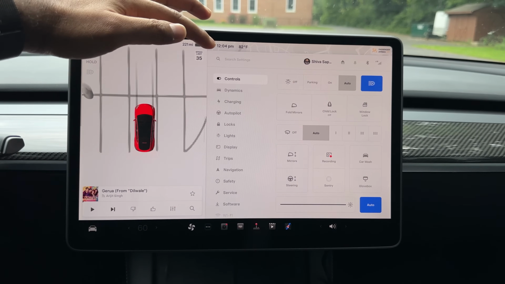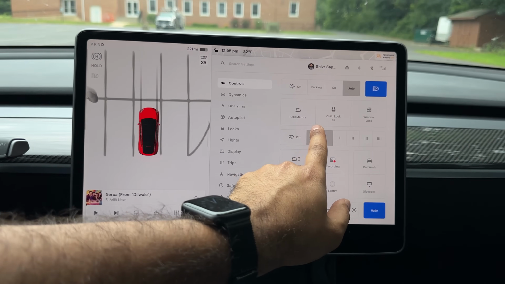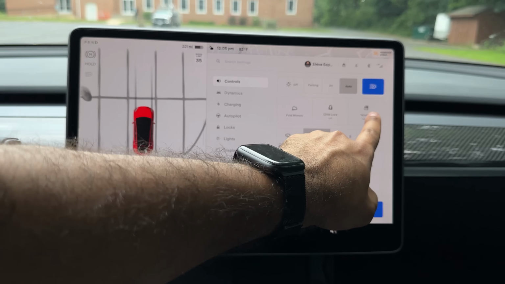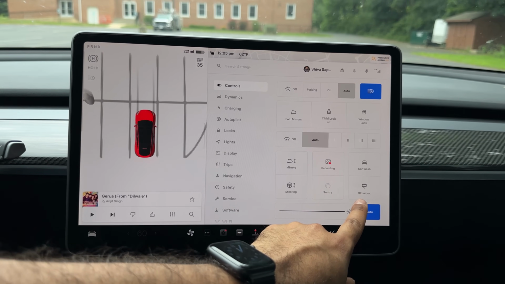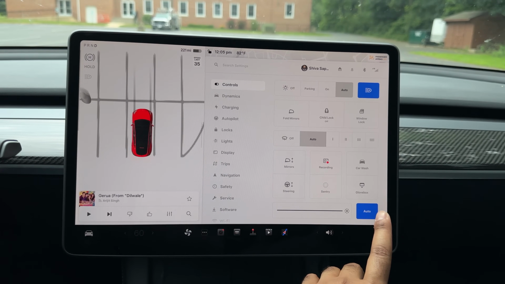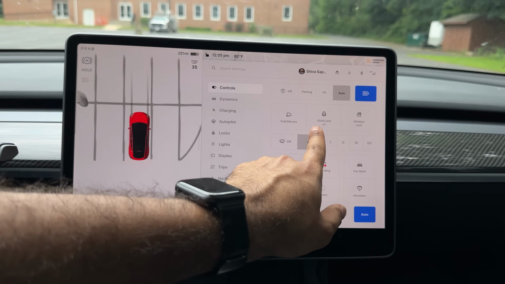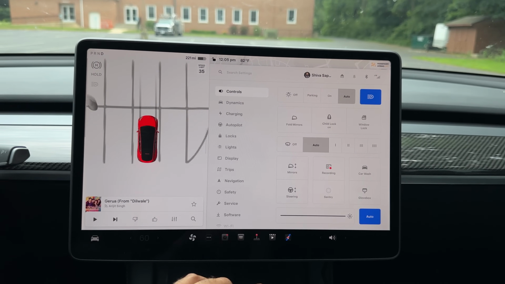If we go to the controls, they made a few changes on the control. First of all, if you look at the fold mirror, child lock, and window lock, they used to be smaller because this glove box used to be up there as well. Now they moved the glove box down, realize people probably don't use that as much, but it's still giving you an easy access from this side, and they enlarged this icon. So fold mirror, child lock, and window lock are larger, so you can see it a little bit better.